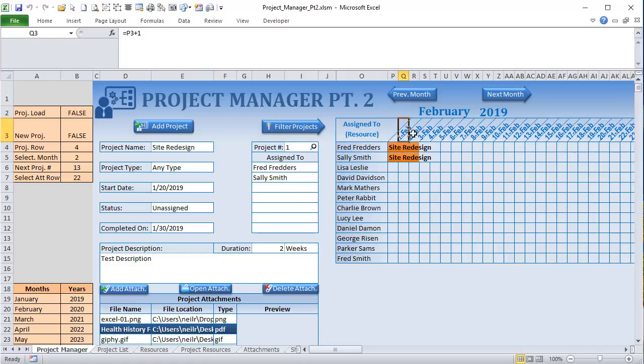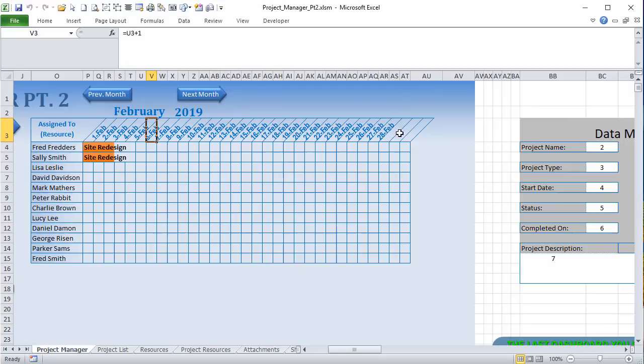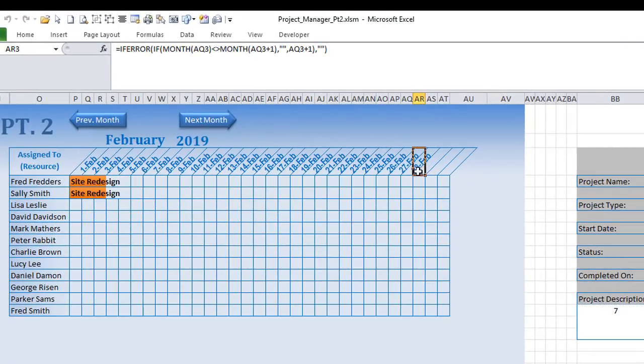And then, of course, it's just +1 after that. So we just keep doing +1, and we drag that all the way over. That's going to get us all the dates. But when we get to the end, I want to show if there's a month like, for example, February that only has 28 days, I want to make sure it's blank. I don't want any date to show up here. And so how did I do that? Well, it's just a little bit of a formula. Basically, I want to check, and I want to say if the month of this date, February 28th, is different than the month of this date, February 28th +1, then show blank.